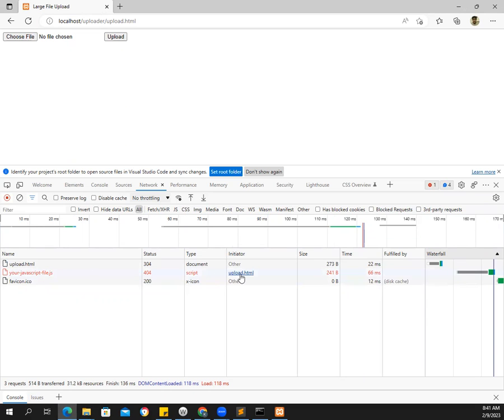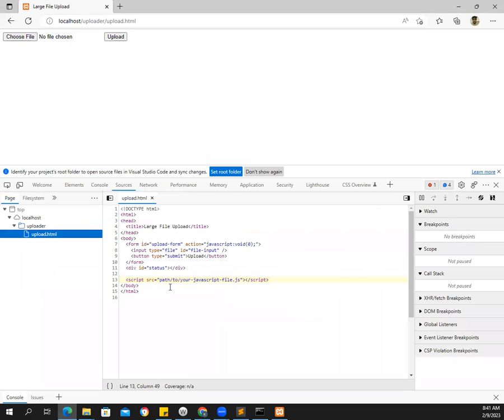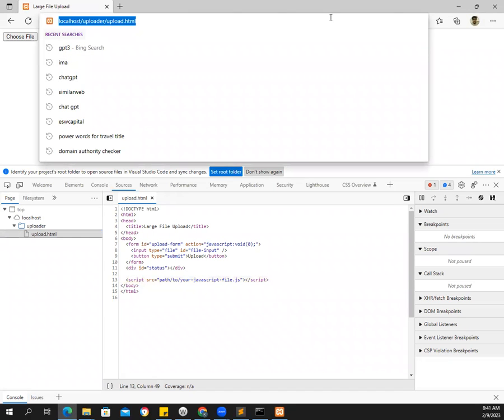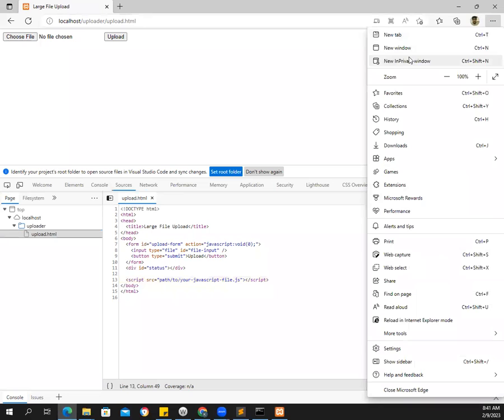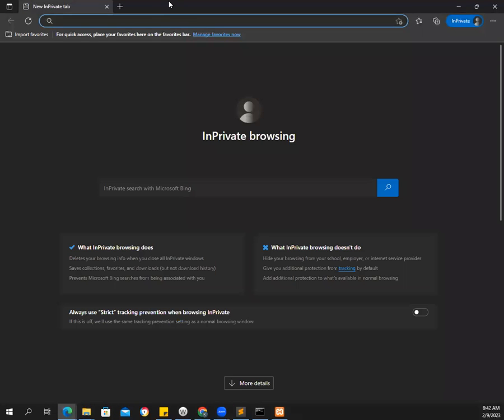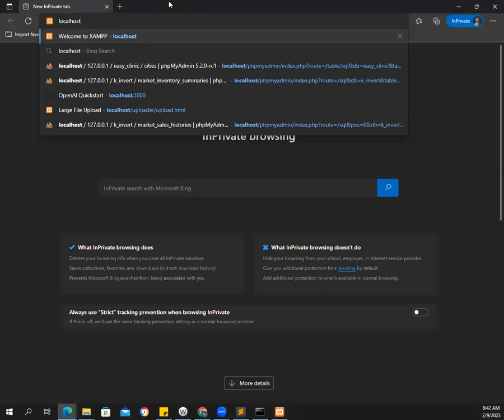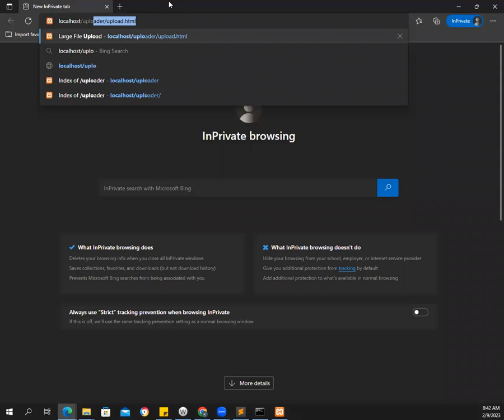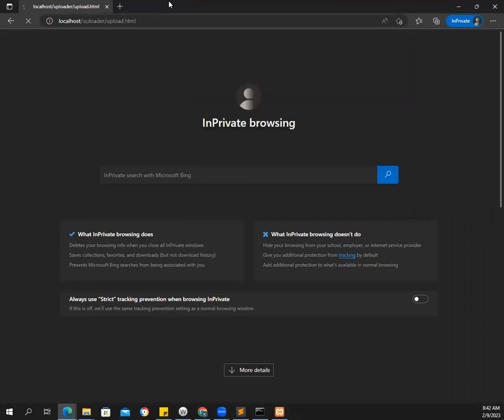So upload.html, where it shows us. Oh dear. So cache problem. So we're gonna open that file in a private window. Cache is in our way for the HTML. We're gonna open the inspect panel.